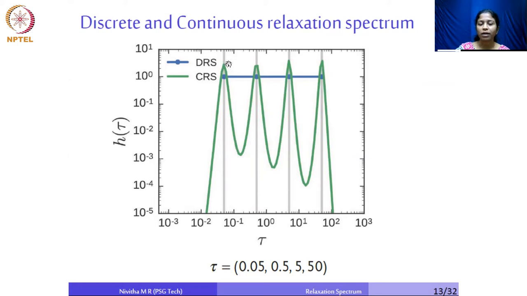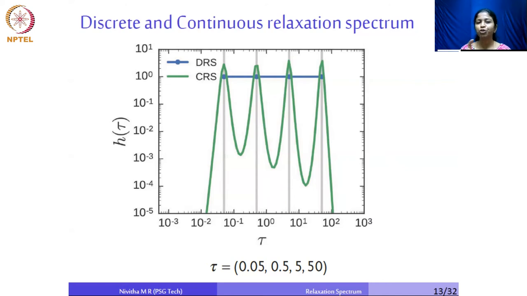Now, if I try to obtain a continuous spectrum for this, this is how it will look, right? The peak will be associated with wherever we are having the discrete relaxation times. And then it is not a single point, but it is continuous like this, the green line that you see here, right? So for the same case, this is how a continuous relaxation spectrum will look. Okay. So if you look at literature, people have tried to compute both discrete and continuous relaxation spectrum. Now, when you analyze the data, when you try to extract the relaxation times from the data, basically first we will end up computing a continuous relaxation spectrum. I'll tell you how we do it. It is based on how we define G of T. So the first thing that we would get is a continuous relaxation spectrum. Then it is approximated to a discrete relaxation spectrum.